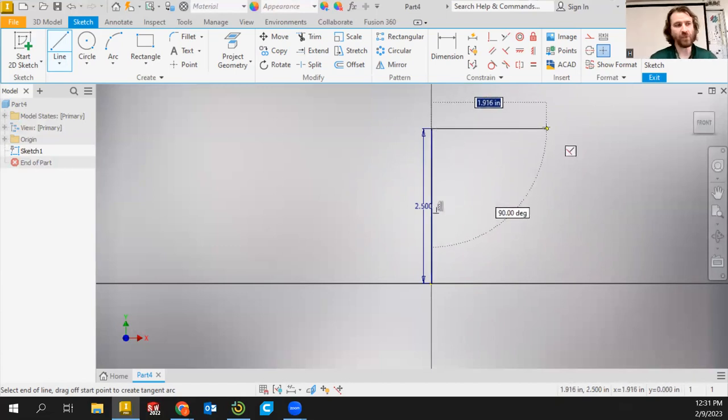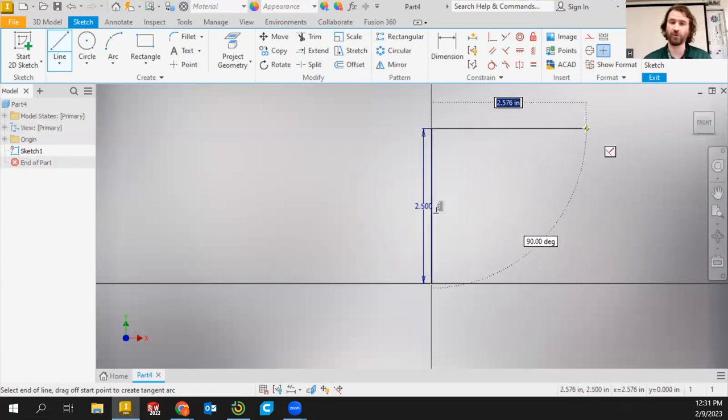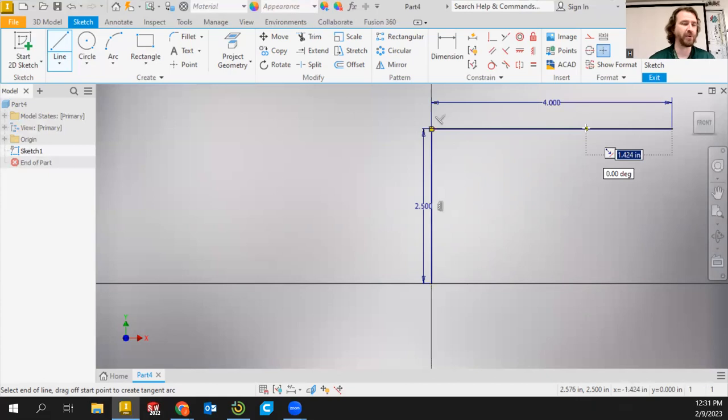And we need to now draw another line. And since we're still in the line tool, we can just kind of get our mouse into position and say, okay, we're ready to draw this in. What's the length? And so I'll go to my drawing. The length of this is 4. It is a perpendicular line, which means there's a right angle, a 90-degree angle, where the two lines that I'm drawing are going to meet. This is good. This is exactly what I need. So I will hit enter again, still in the line tool.